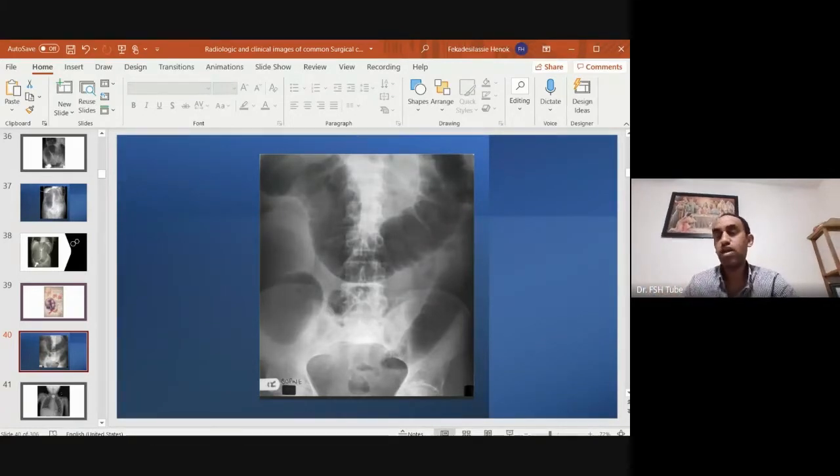So what is the cause of this rotation? In our setup, most of the time, it's just a benign redundant bowel, which is twisting along its own mesentery. But there could be a mass lesion or some other diagnosis might also be there. And you are doing it under direct vision, so you minimize trauma to the bowel, so you don't perforate it or something like that. If you see some ischemia, you abandon the procedure. So sigmoidoscopy and deflation would be the ideal, but short of that, in most centers, we don't have access to sigmoidoscopy. So we do rectal tube deflation.